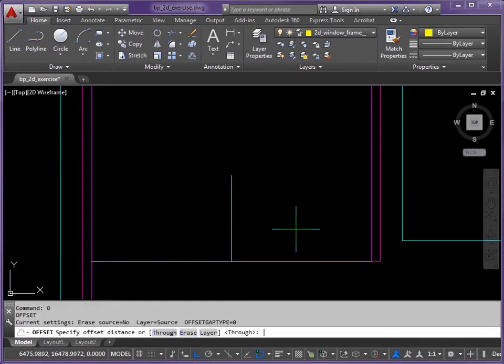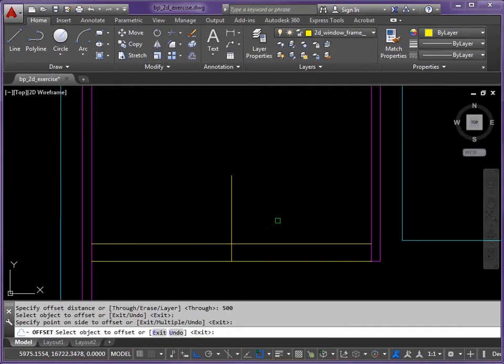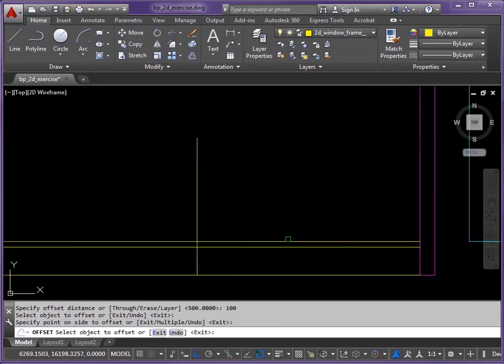Okay, so offset and return, and we're 500 away from our baseline. Then the width of the window panels in general is 100 millimeters. So you press return twice, change the distance to 100 and return. Take this line up and click again. Then there's a thin gap.